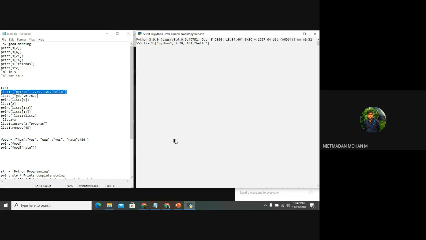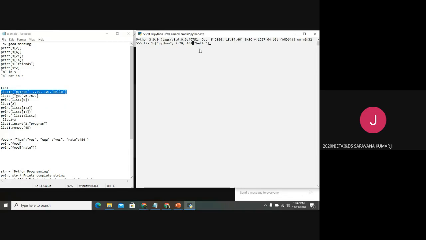From this, in the list, Python will be 0 and 7.79 will be 1, and 101 will be 2, and this hello will be 3. It will not take a single character, it will take the whole string separated by commas. Clear?